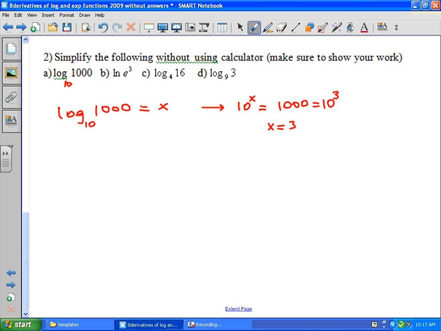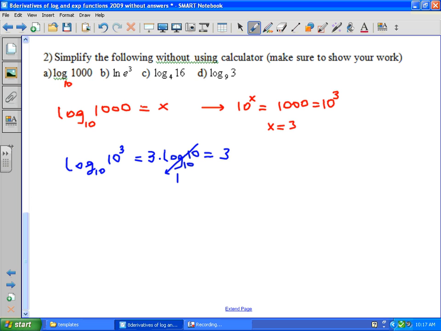But I have another way to do this question. This is normally how I would do it. Okay, log of 1,000, I would write it like this: log of 10 to the 3rd. And the base is 10, right? Now bring the 3 down. And what do we know about log base 10 of 10? It's equal to 1. So the answer is 3 once again.